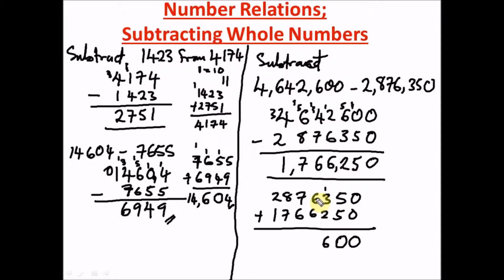And here we have 6 plus 6 will give us 12, so we drop a 2 and take a 1 up here. And 1 plus 7 is 8. And 8 plus 6 will give us 14. And we carry a 1 here. 1 plus 8 is 9. And 9 plus 7 will give us 16. And we'll carry a 1 here. 1 plus 2 will give us 3, and 3 plus 1 will give us 4. And this is correct since this is the same as this.